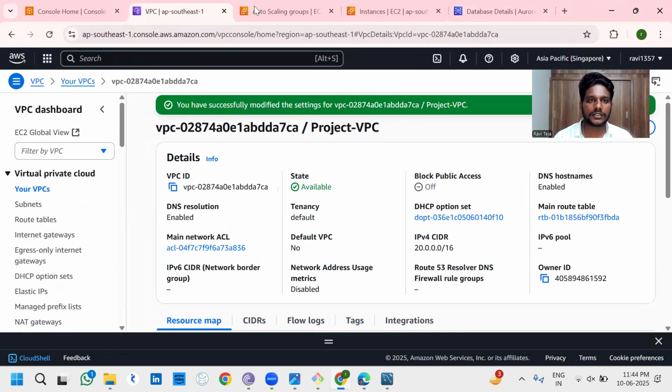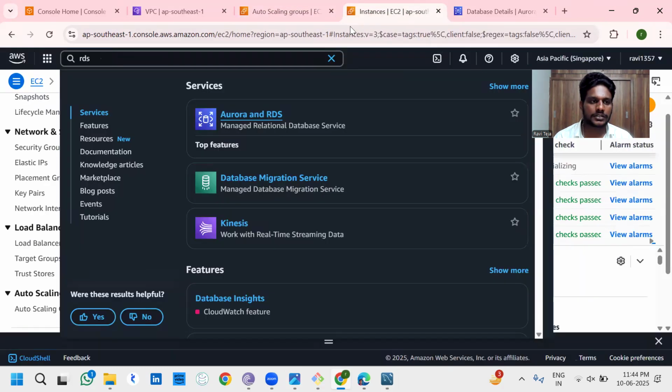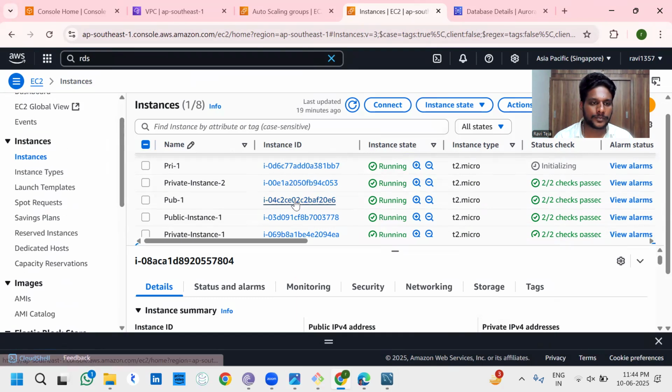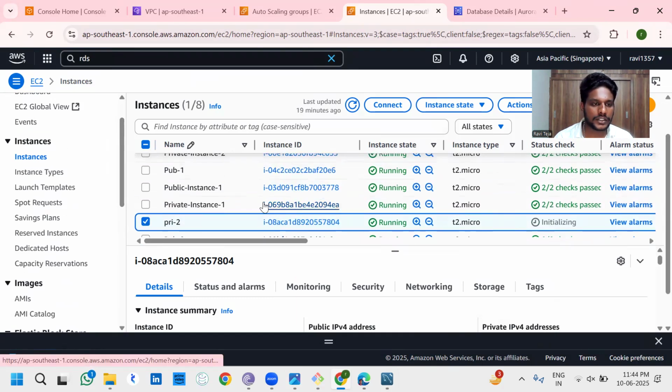Come here, instances, click on instances, running instances. Here I want to take the public instance because it has internet connectivity, right?